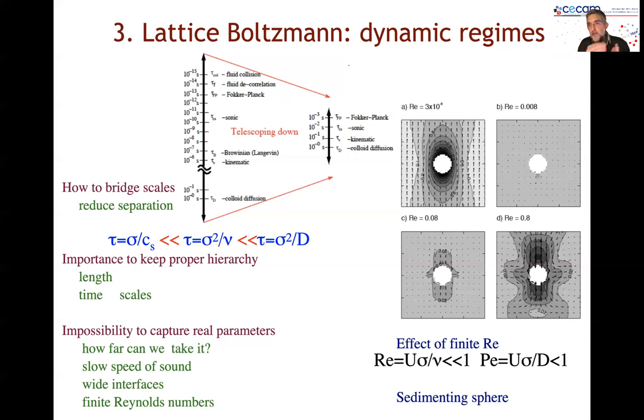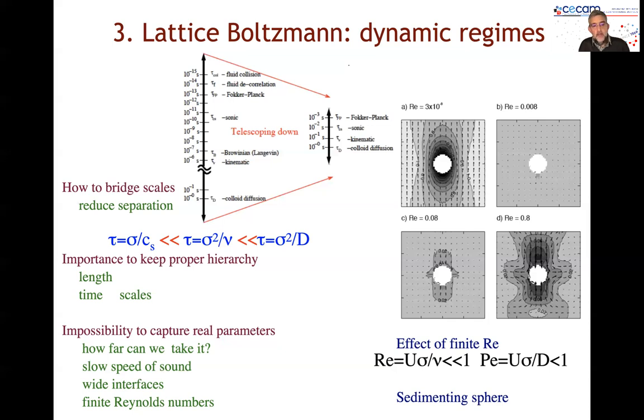In that regime, first one typically has the sound modes, which are the propagation of sound. If I look at the time scale it takes for sound to move over, say, a micron-sized particle, this is typically 10 to the minus 10 seconds. And then later, on the time scale of 10 to the minus 6 seconds, the inertia of the particle is lost. And then also the time scale in which momentum diffuses over particle size.